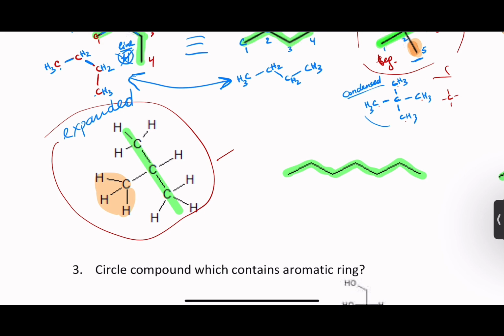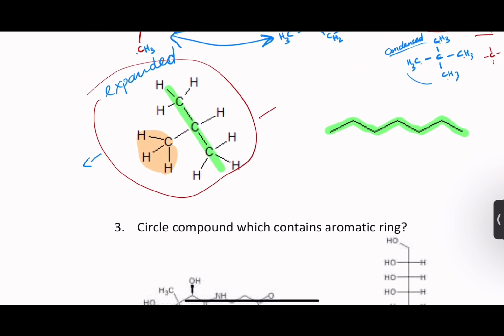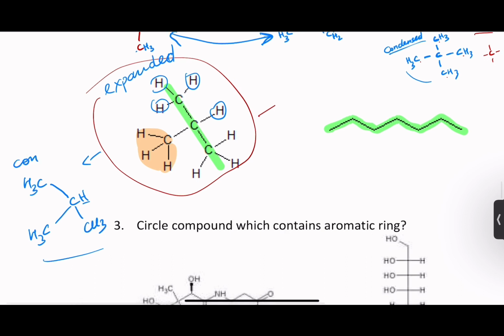and we're just gonna draw the condensed form right here. So it'll be CH3. You see I just summarized this guy into here. I'm kind of minimizing, and this hydrogen I put here like this, and then CH3 here like this, and then CH3 just like so. This is the condensed form.